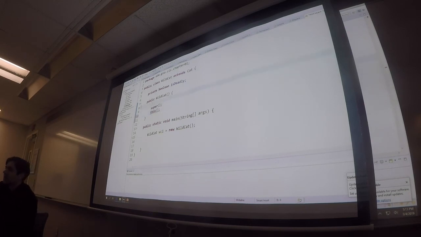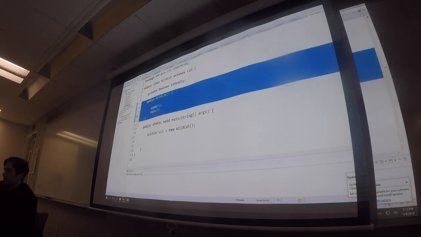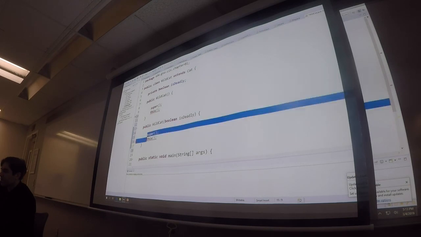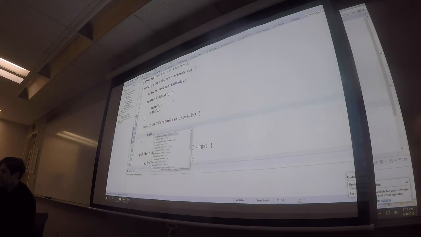Let's create a wildcat here. Our boolean. Alright, now take a look here.